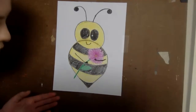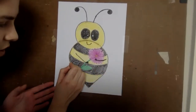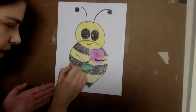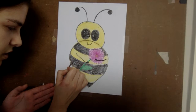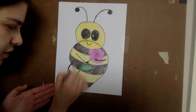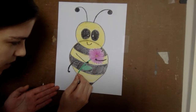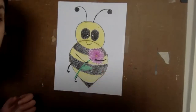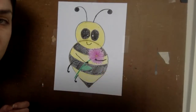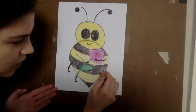And then we're gonna do two legs on either side of the bottom of our bumblebee too. So I'm gonna pick one going off our left side here, starting from our black stripe. And so the same thing we did with his arms. Just that kind of line with the circle at the end. Then I'm gonna do one from his yellow stripe as well. And then I'm gonna do two from our other side as well.